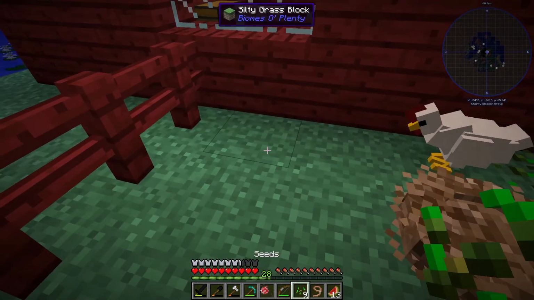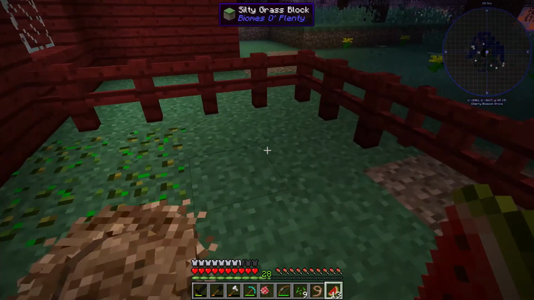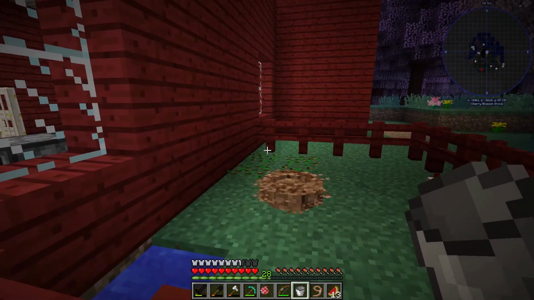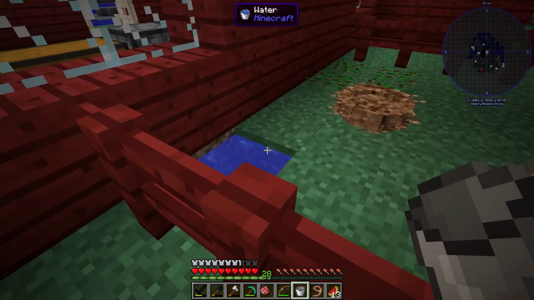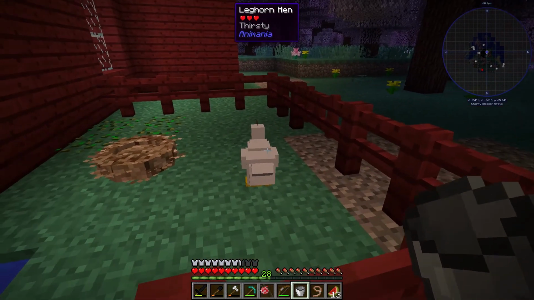She's thirsty, though. We need to get her some water. So what we need to do is probably do one of these, and I need to go get a bucket of water. All right, our little chicken's got some food over there. Put some seeds on the ground, and we put some water right there. And I think that's all that this little chicken needs.